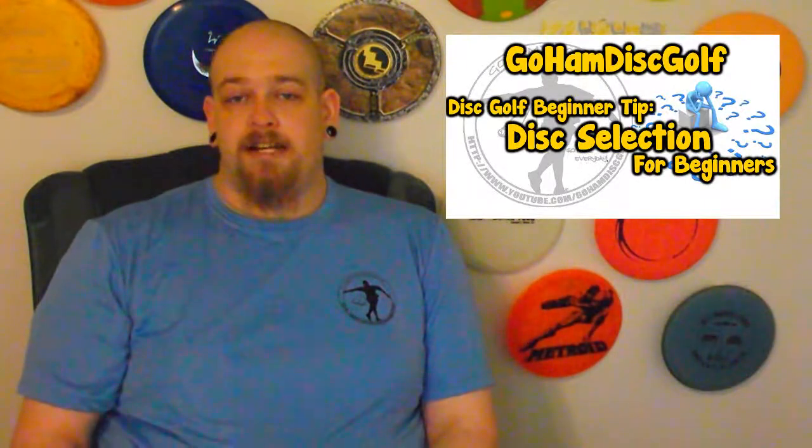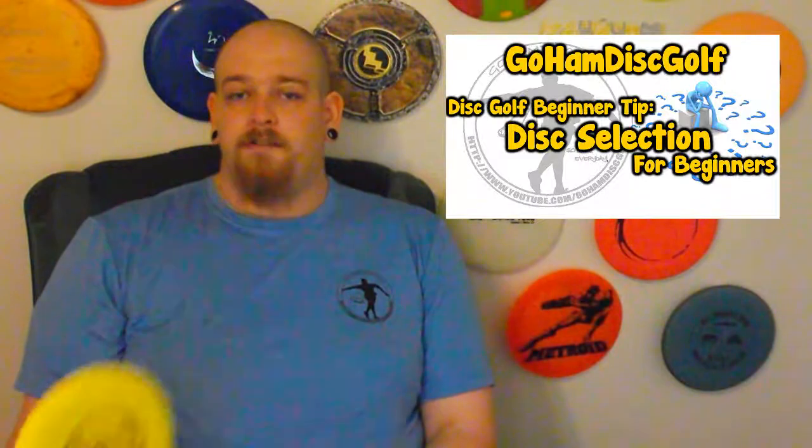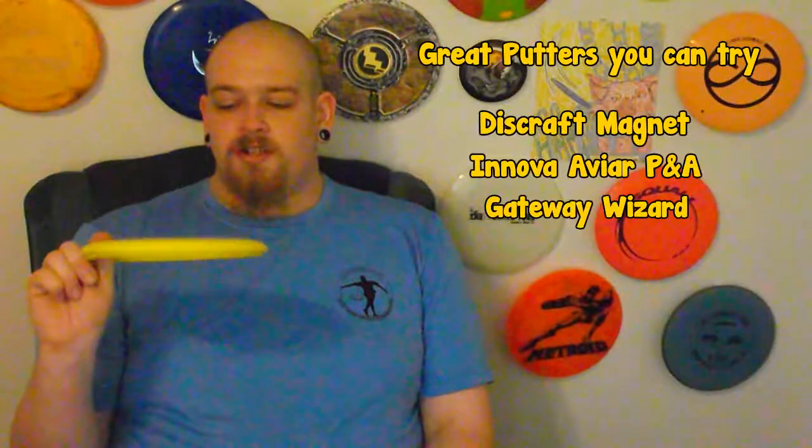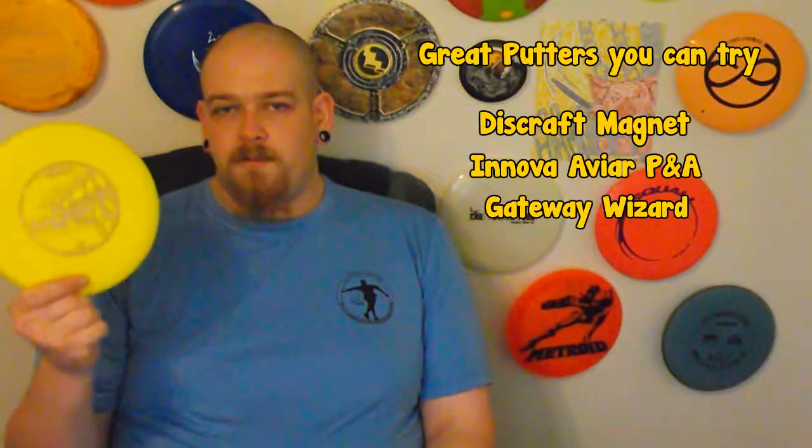Well, first off, in my opinion, every player should have a putter, especially when starting out. And putters become more and more versatile and useful the longer you play. My putter of choice is a Soft Magnet from Discraft. I love this disc and I can use it for a lot of different things, not just putting. So if you're new to the sport, get yourself a putter.